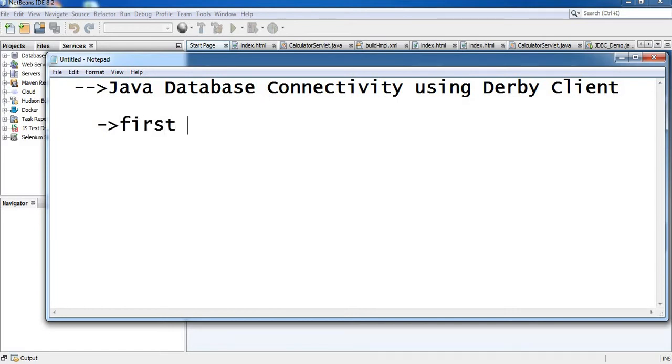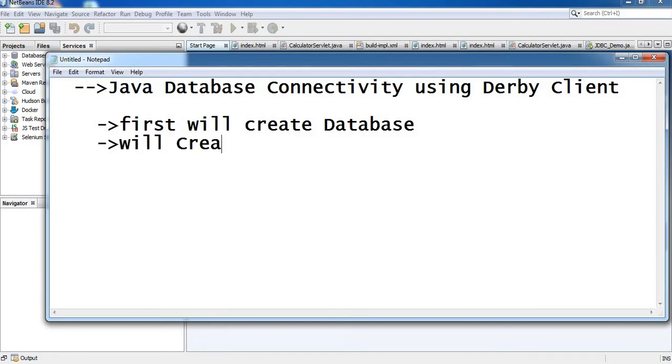First we'll create a database. Then we'll create a table in Derby client.